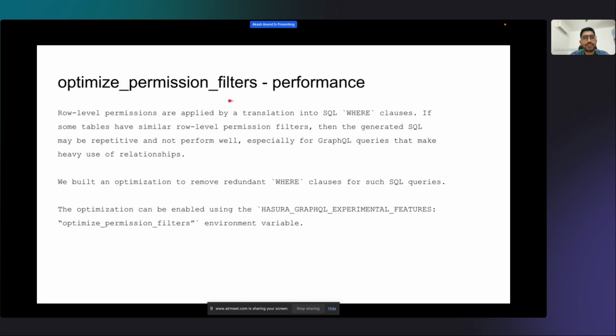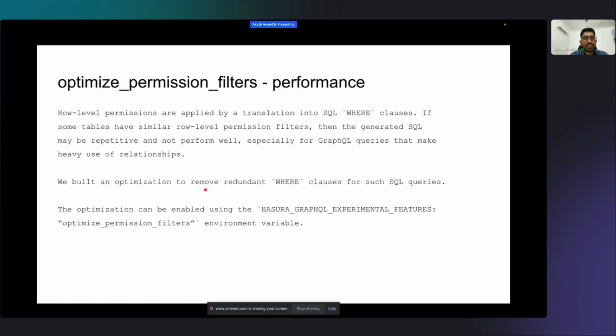We have this new feature, optimize permission filters, where we realized that when the role level permissions are applied by translation into where clauses in the SQL statement, and if the joins are happening and the query is complex enough, then the generated SQL may have redundant where clauses, which are essentially doing the same thing.